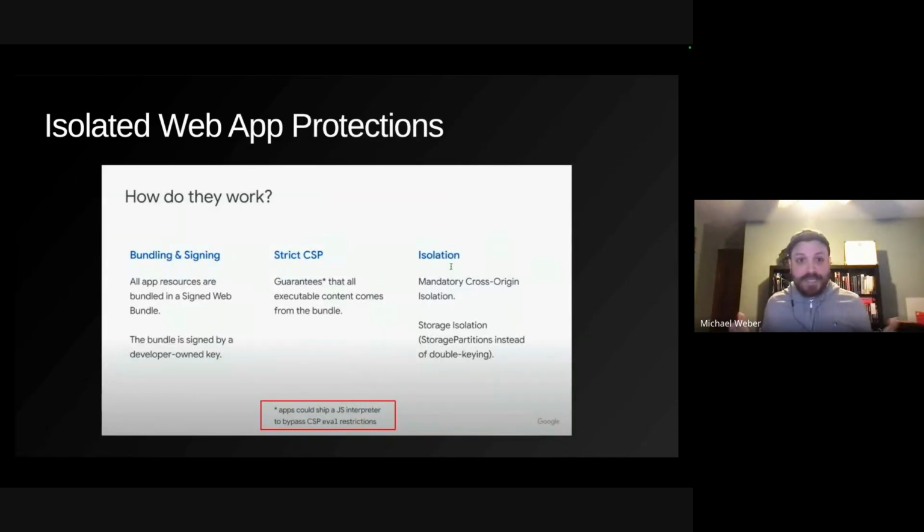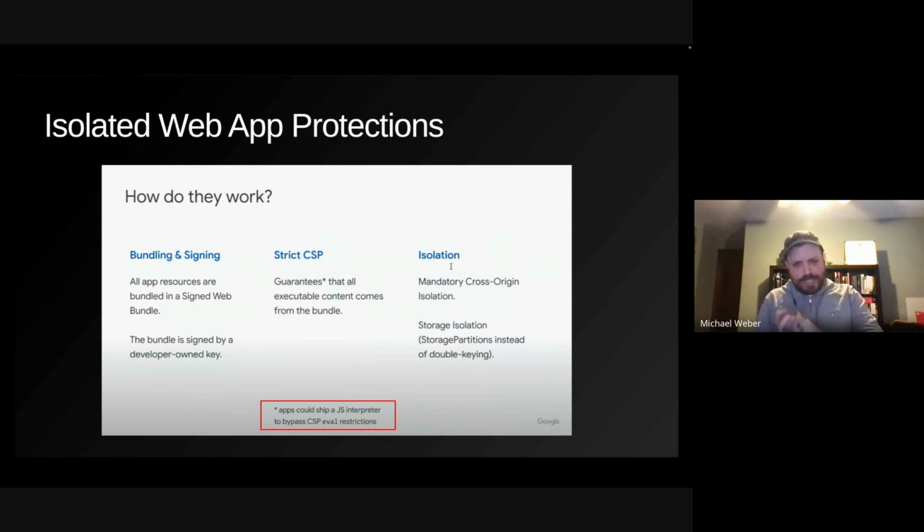And understandably, if you're going to have these, you need to lock down these sorts of dangerous features behind some additional controls. So isolated web apps have an entire bundling and signing process to make sure that every asset that's running has been verified. And at the moment, this is more of a potential control, because you can just self-sign an isolated web app and install it. But I know that the capability is baked in, that you could say, I only trust a key from Google. We can only install Google isolated web apps or whatever.